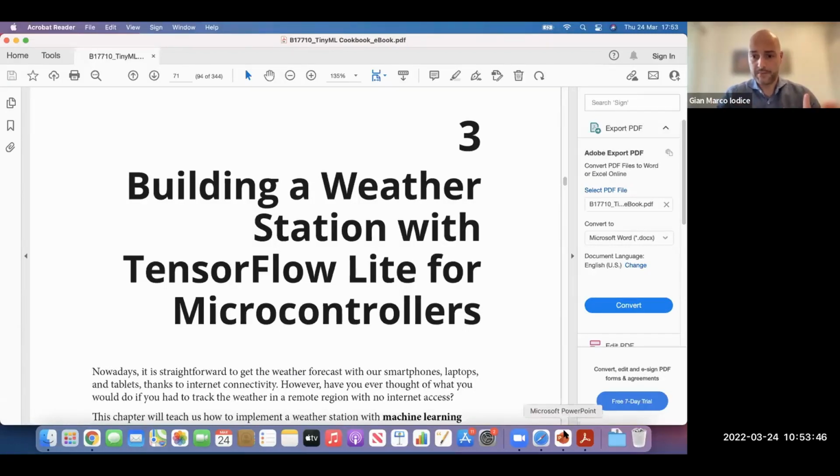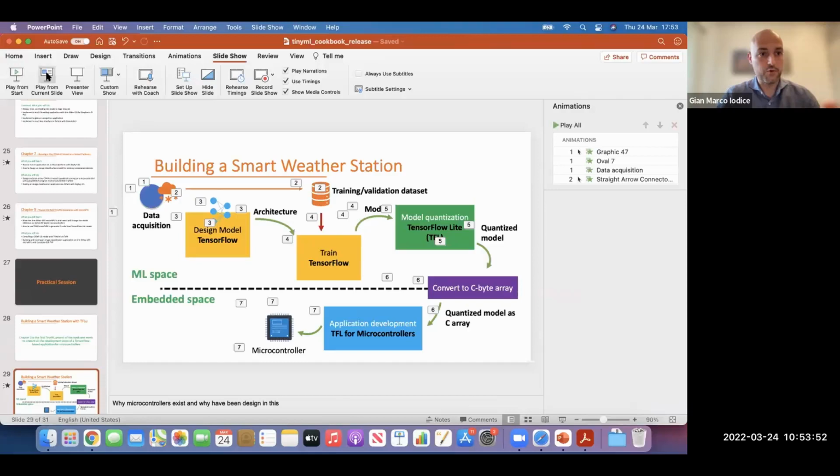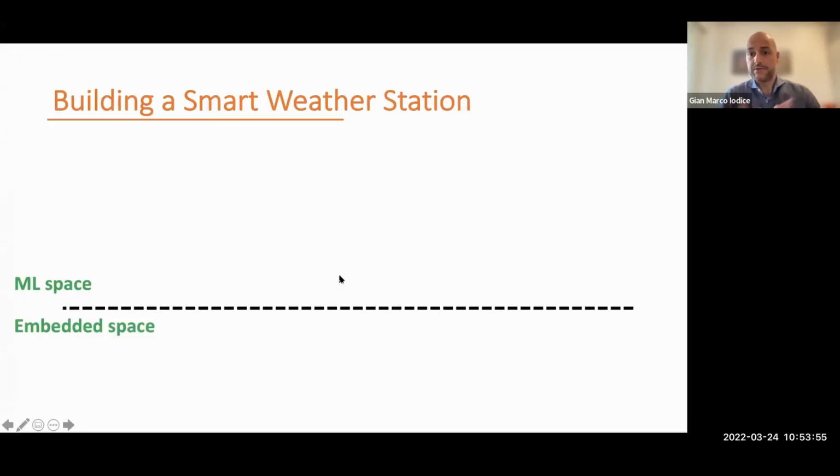Actually, I changed to earlier because I wanted to explain what you are going to do in this chapter first. This is the first chapter to show how the TensorFlow based application can be deployed on a microcontroller. In the chapter, you will face the data acquisition problem. As I mentioned earlier, you will use a service to access the historical web data. Since we need to forecast the snow, I suggested a place in the north of Italy that I know snows regularly between the end of November, let's say, and April.